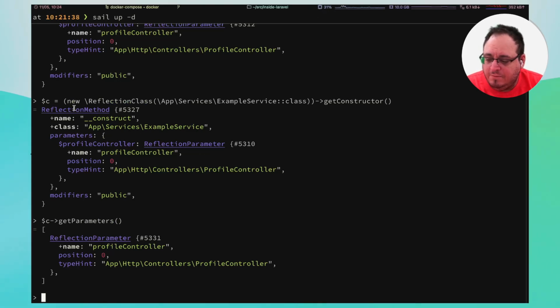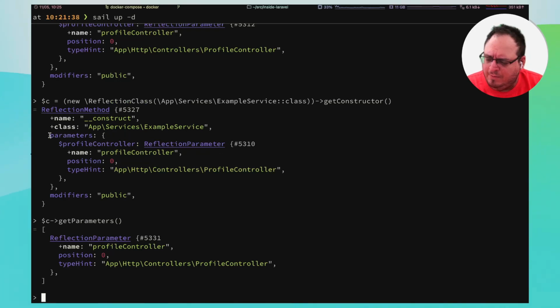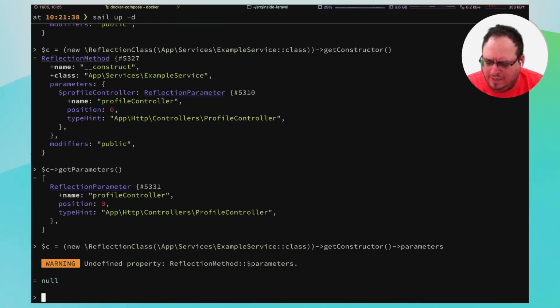So this is a reflection method, has a name, the class, and then the parameters are a public method here. Are they public? Might not be public. Let's actually find out. Parameters. Yeah, I didn't think so. So they must be private or protected. But ultimately, we can get them using get parameters, and that will return an array of reflection parameters. Those also have a name.